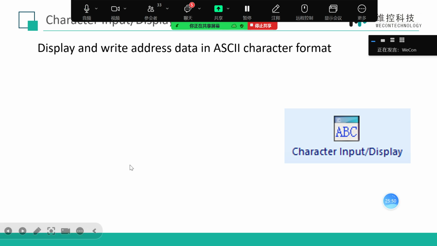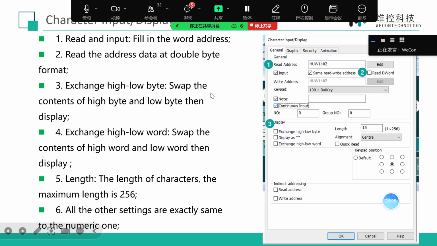The next one is character input. It is for writing address data in ASCII character format. It also sets the address format and some display settings, and we can set the length, how long you can input for this character display.